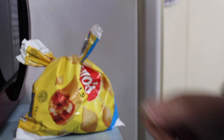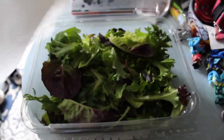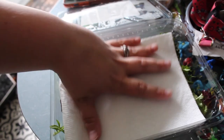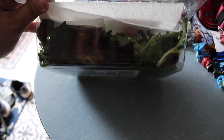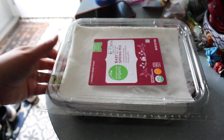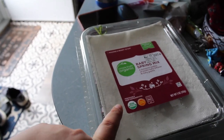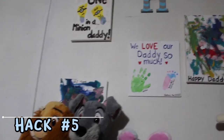Another hack I've been using for the past few times that has really helped: put a paper towel in with your salad — on top of it — and it keeps it from getting nasty and moist in there. It keeps it from wilting a lot faster. That's one thing I hate about salad; it goes bad very quickly. This helps me a lot since I'm the only one who eats salad, so it doesn't get eaten fast enough.